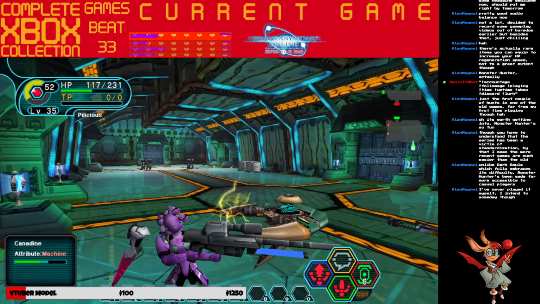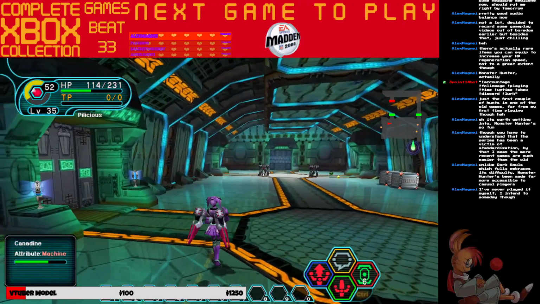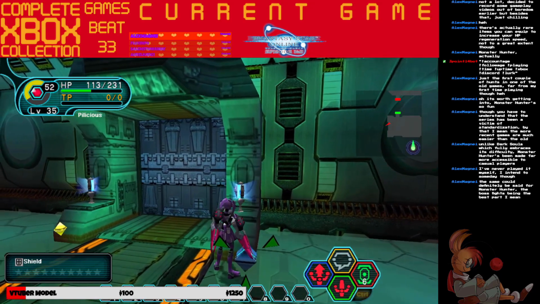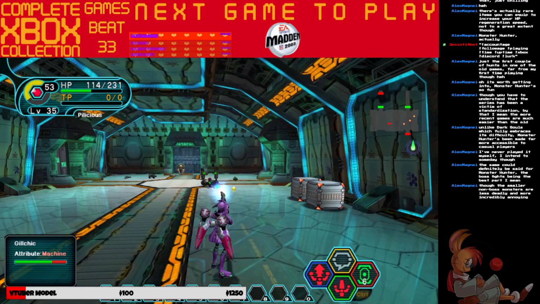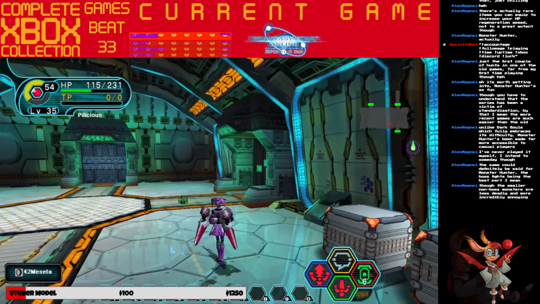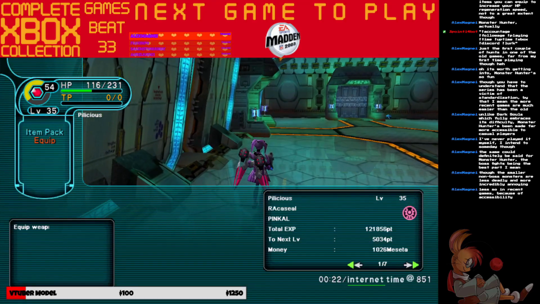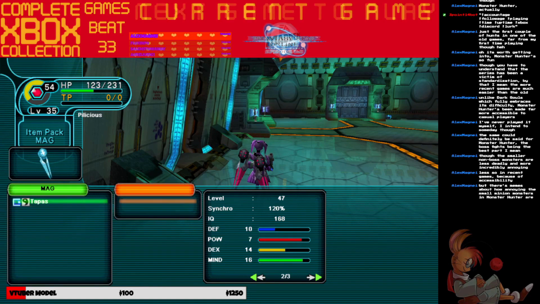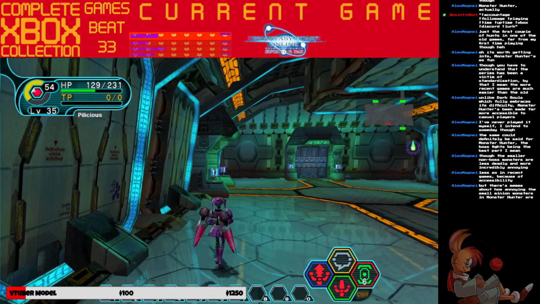Give me a moment, I am taking a lot of damage here. Come on, come here, you. Okay. Let me feed my mag. I have this star atomizer. Okay, where were we?